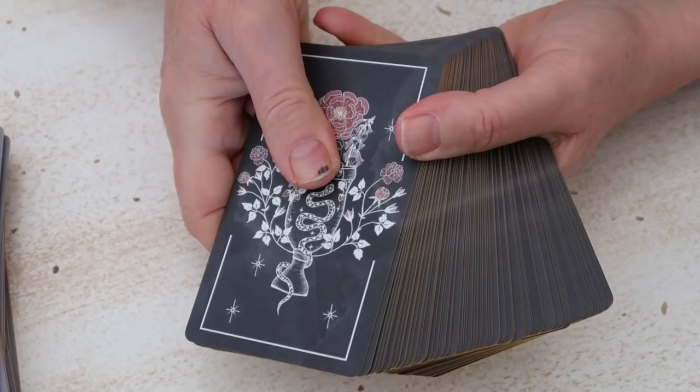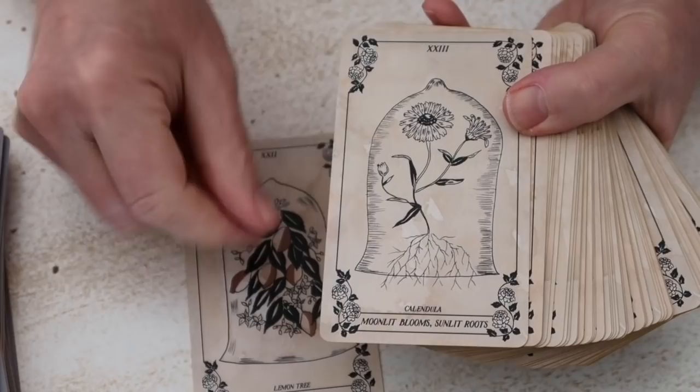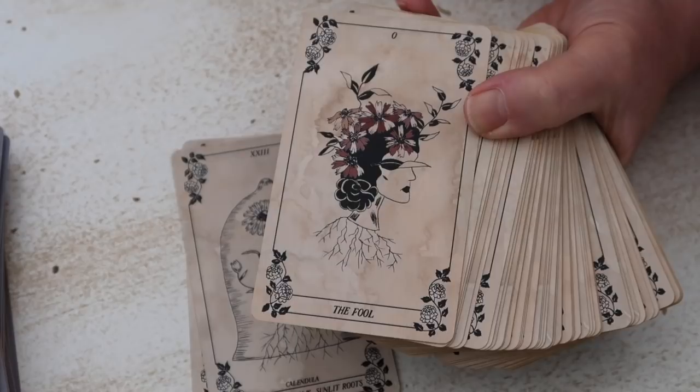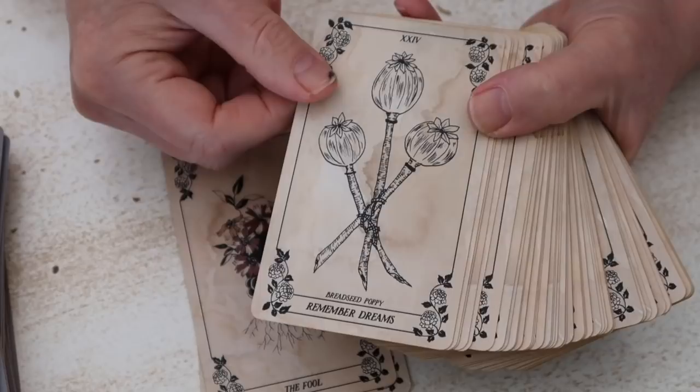In the Maiden Oracle, like the Sacred Creator's Oracle we just looked at, there are 22 cards that are related to the first 22 cards of the tarot. So, for example, here is the zero card, the Fool. On the card, we do not have the botanic information, but when you go to the guidebook, you will get the information about the botany on the card. So here we have Aster, born of Astria, the star maiden adorns our maiden's fool. So the guidebook does tell you what the plant is, and then you have a message from the card itself. So here's card 24.